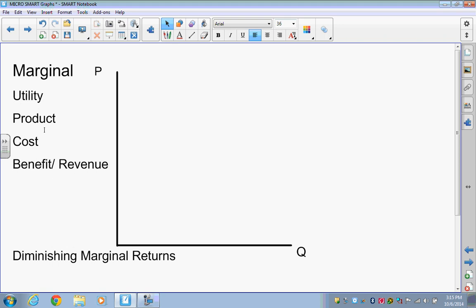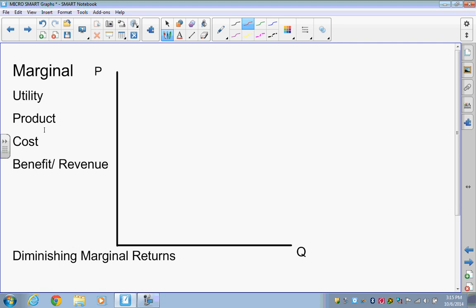When we talk about utility, first thing you should know about utility is that it means what? How much use you get out of something. And it's very similar to the idea of benefit. So how much benefit do you get out of consuming or using some good or service? So utility is good like that. Sometimes we measure it in utils, but remember, utils are just kind of made up measurements of utility.